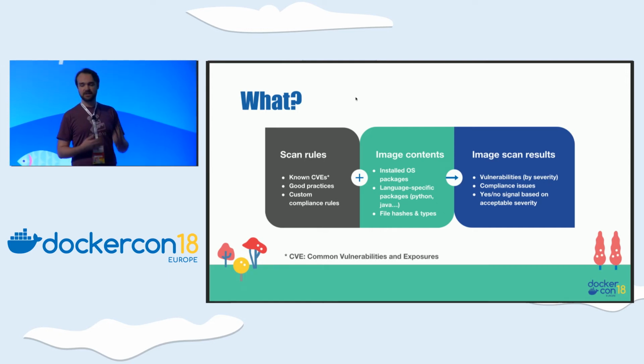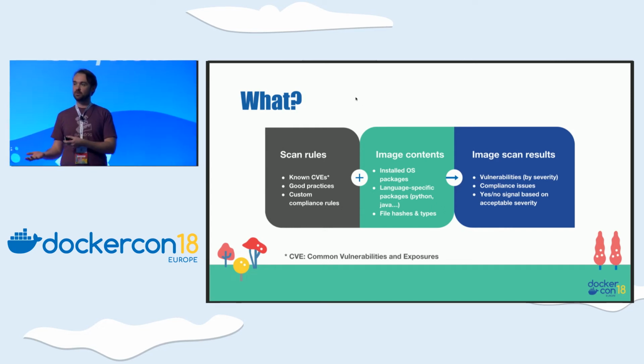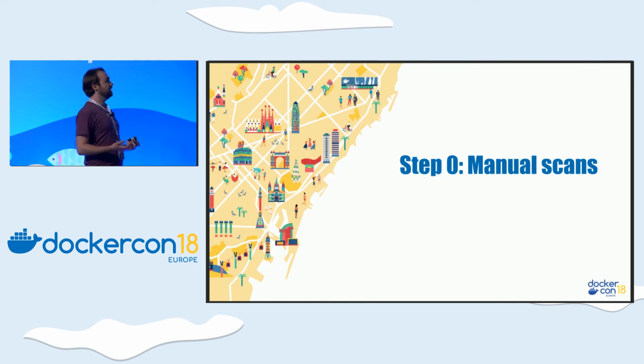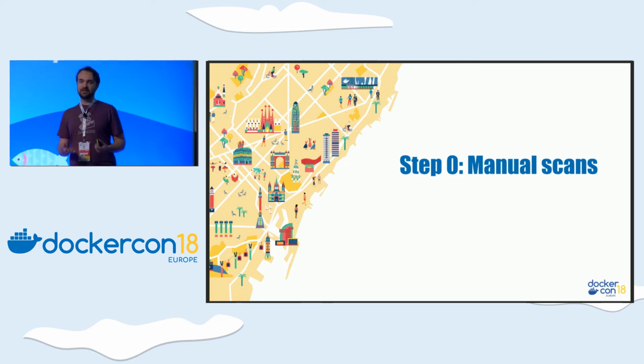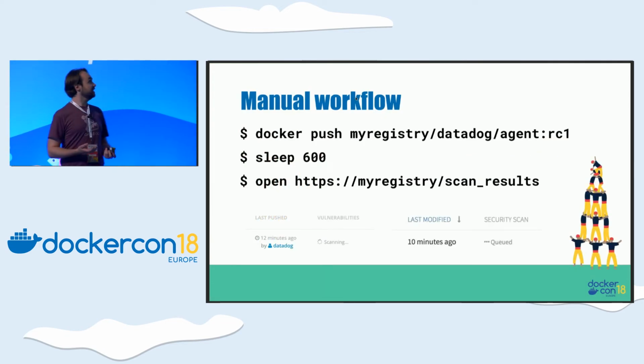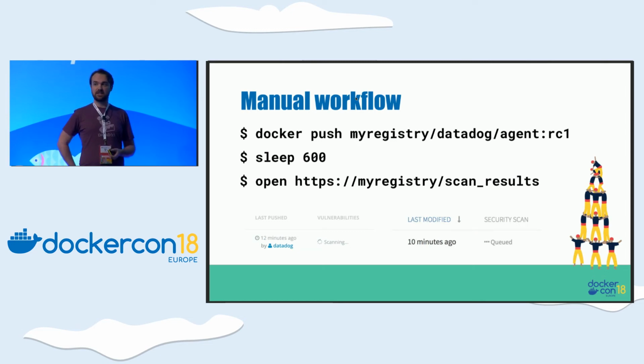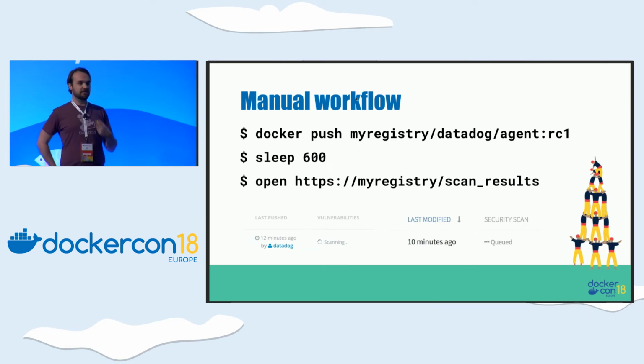This is great for using in a data center. You just pull the image, you wait for the scan to complete, and then once the scan is green, you can deploy on prod. That's great. But then the issue with us was that manual scanning had some limitations. So that was the first step, discovering the system, triggering scan manually. It's pretty easy. For every scanner, basically, you just push the image to the registry. Most of them have a custom registry you have to push to. Some of them are able to watch your own repository directly. And then you wait for 10 minutes because there's going to be lots of layers and lots of information to handle. And then you open the website, and it's still scanning 10 minutes later.